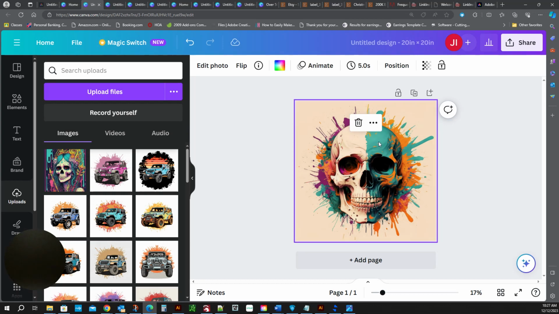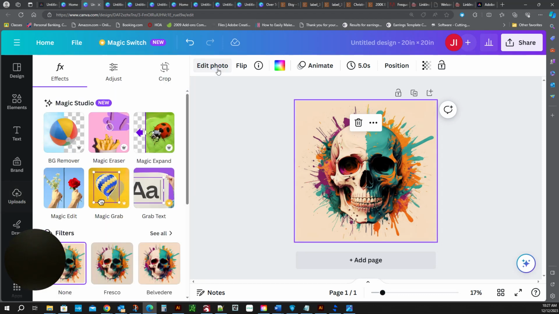So I click it, make sure you select it, and then hit Edit Photo. And then here's where you'll have your options to edit this photo. So click on BG Remover, which stands for Background Remover. So click it.